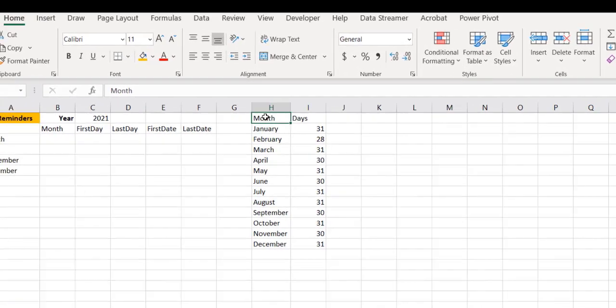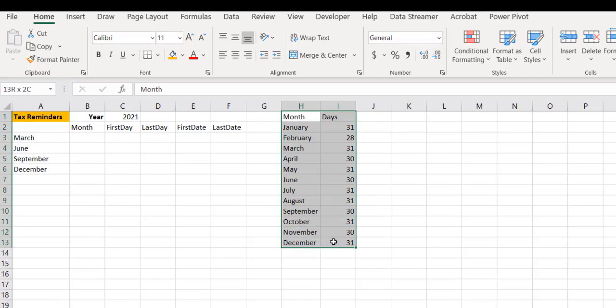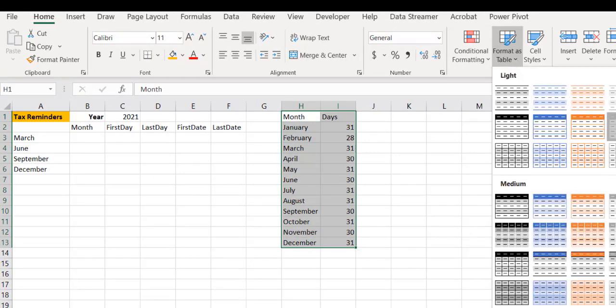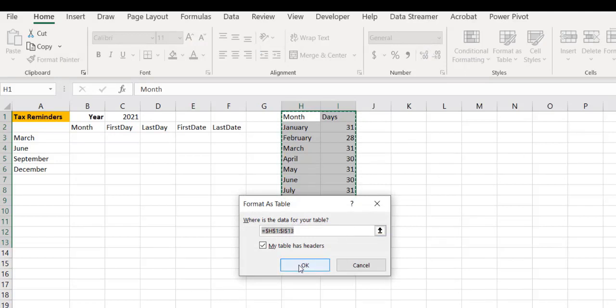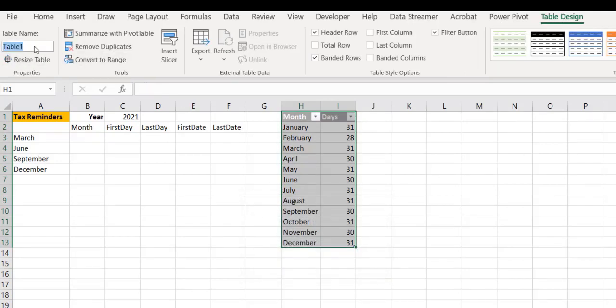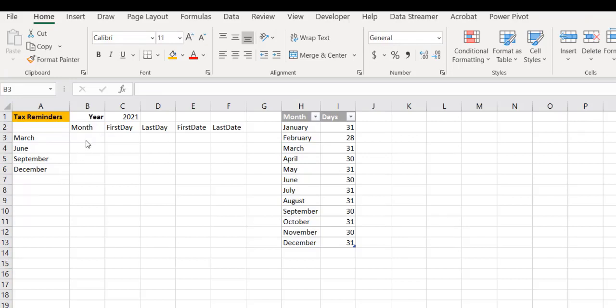So now we make this a table. And on Home, we're going to format it as a table. It has headers. And the table is going to be named TBL month. And now we can use that in our notification segments here. The first thing to do is get the month number, and that should be easily done with a MATCH function.